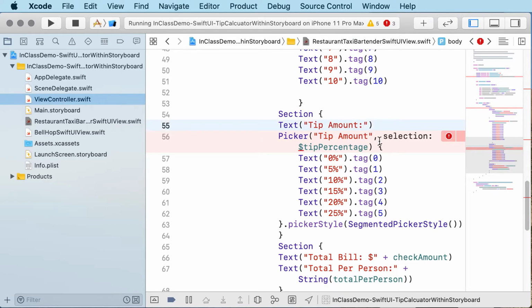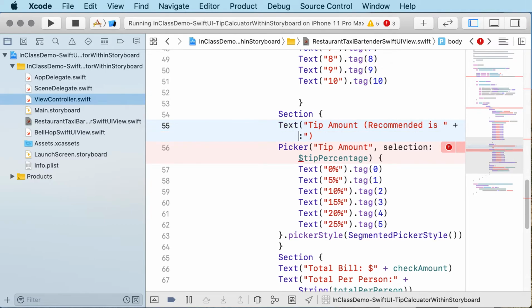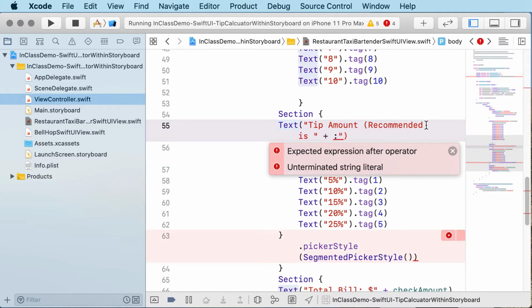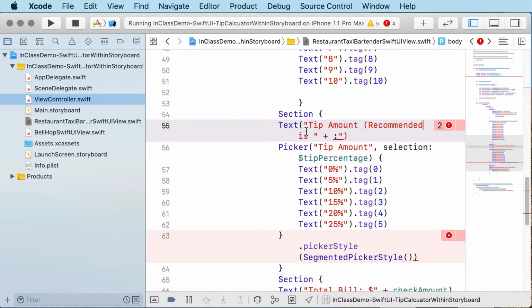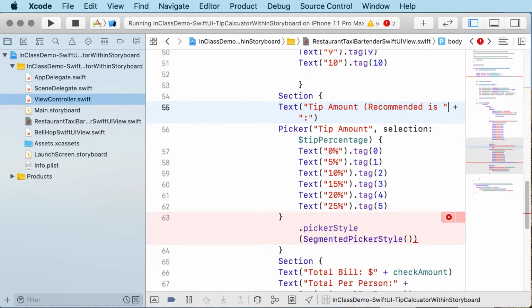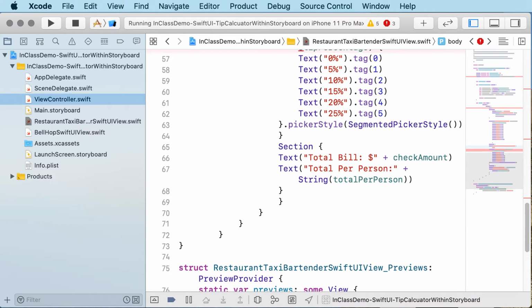So tip amount, and say something like recommended is, and then we'll drop in whatever we passed. Hold on, I know. We'll fix you. So recommended is, what was it, default percentage.